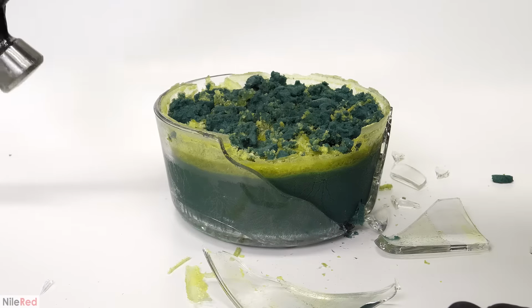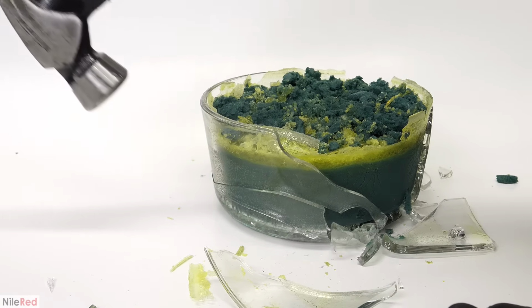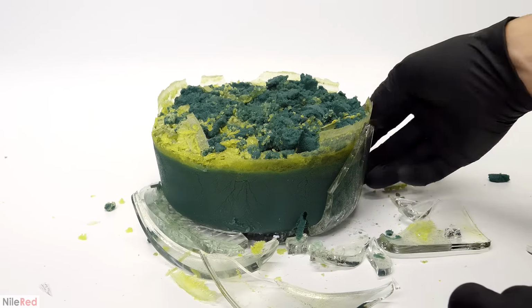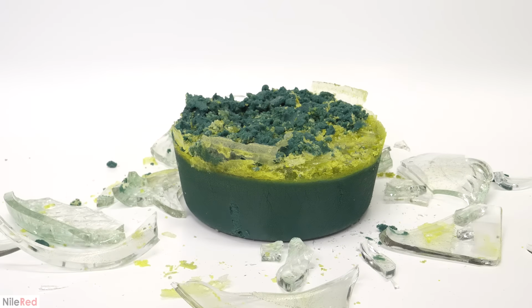I now had a bit of a glass mess to deal with, but it wasn't a huge problem. I just smashed a bunch of it with a hammer, and then manually peeled away the rest. All the glass was thrown into my glass waste bin, and I didn't really care about the bowl because I think it cost me like $2. The chunk that I was left with was surprisingly well formed, but when I picked it up, I could tell that it was still full of water.